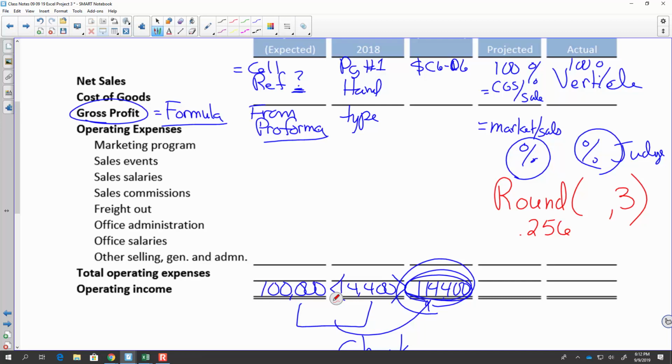Because these numbers are a decimal, but we've got to change them to a percent. What's 0.256 as a percent? 25.6%. Because I want these percentages to show the 10th position, so that's why I'm rounding to the 3rd position in a decimal format. So if I want a 10th position on a percent, I've got to round to 3 places. Am I cool with that? So every one of these percent formulas have to have that round command.